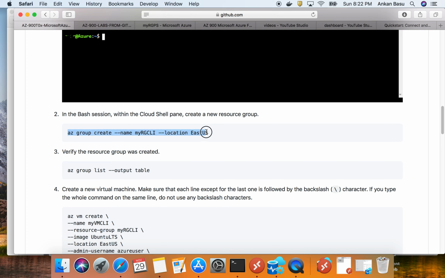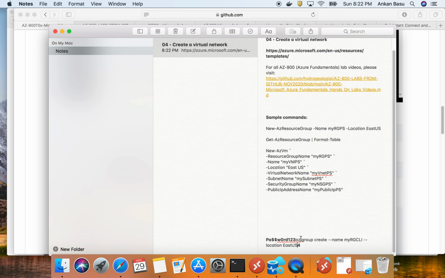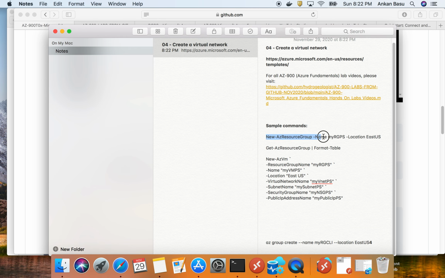Here, to create the Azure resource group, we'll use az group create, and just to compare what we have done previously, previously we had to create a new resource group. We said New-AzResourceGroup.